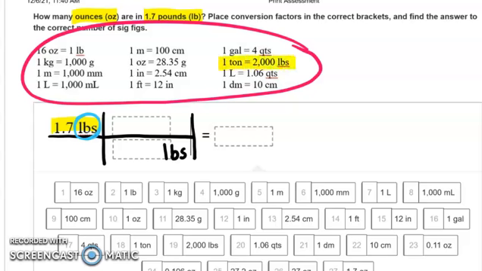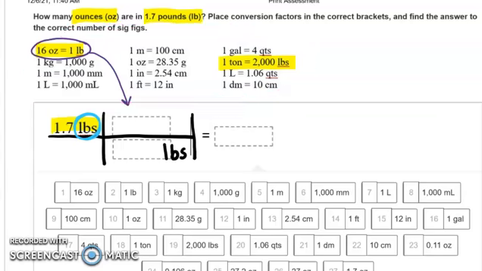I see pounds in 2 spots, here and here, so I have to pick the one I want to use. I'm going to use this one because it's going to help me get to my answer. If you watch the videos, one side of the equal sign goes on the top of the bracket and the other side goes on the bottom. We already know that pounds, see how I matched my units here, needs to go on the bottom. So the 1 pound goes on the bottom, and on top is the other side of the equal sign, 16 oz. Then I show that my pounds cancel.